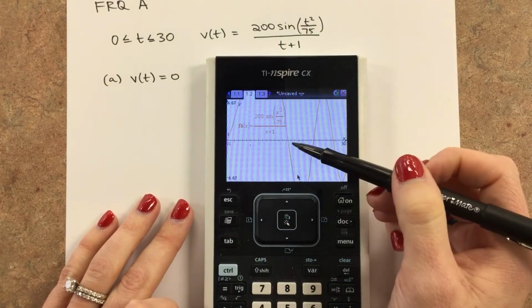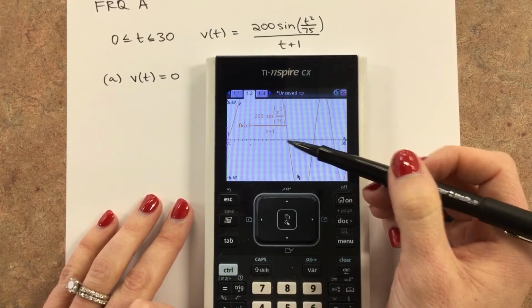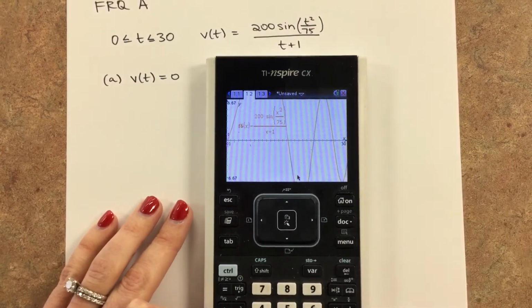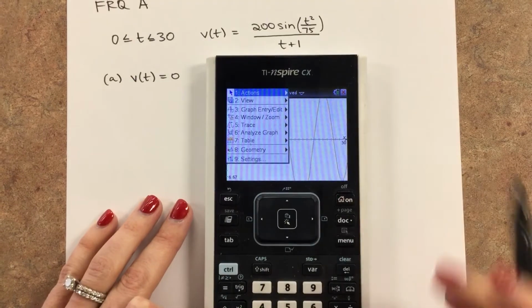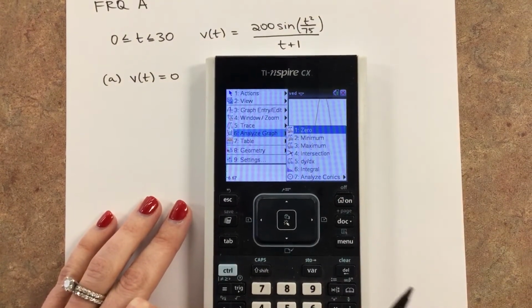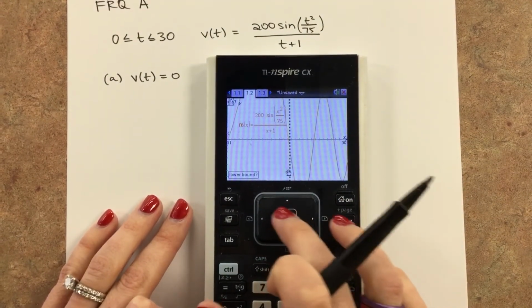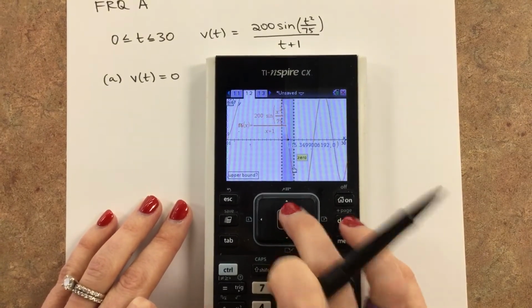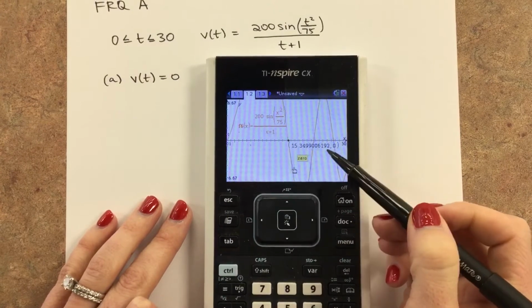So this right here, it says, when is the first time it changes direction? It changes here and here and here. So we want to look for this point right here. So on the Inspire, we're going to press the menu key, this menu to analyze the graph, and then we're looking for the 0, which is our x-intercepts. We set a lower bound, we set an upper bound, and then it basically catches our point in the middle here.